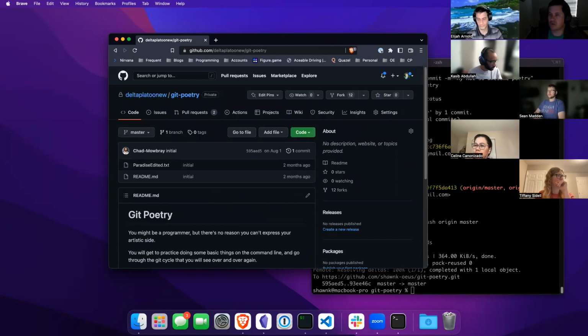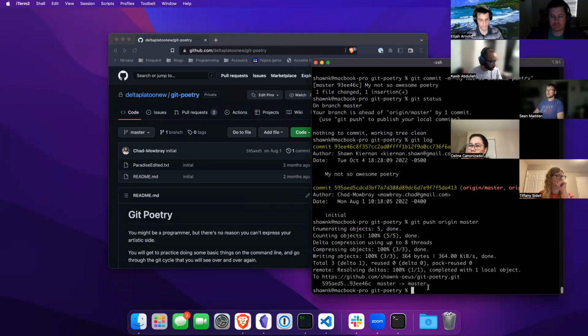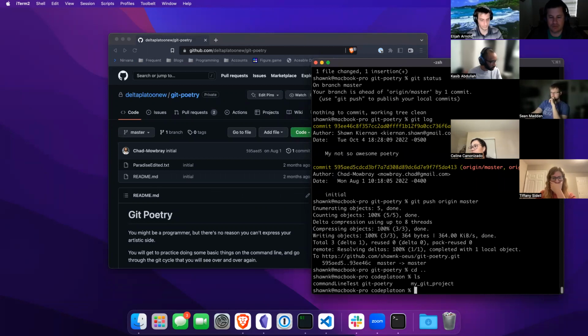What other questions do you all have? Could you go over just one more time how to initiate Git from the terminal? Okay, so you're talking about the Git init to create a Git version. Correct.